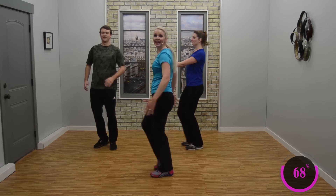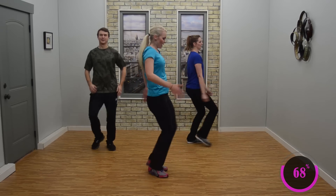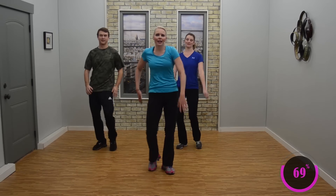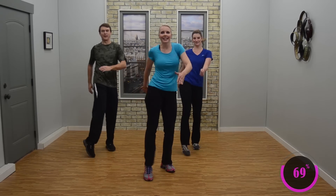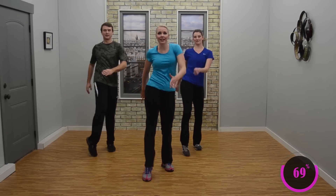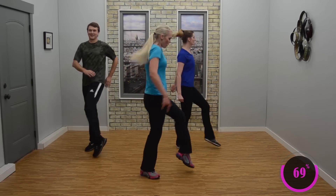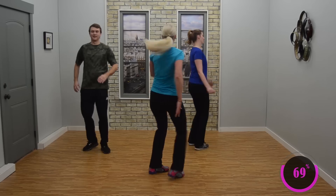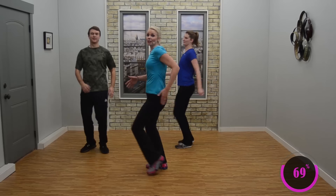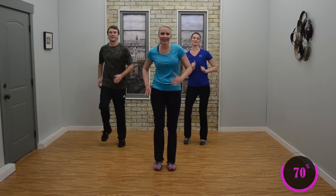Four, three, face side — four, three, now just face front everybody. We're all together again. Enjoy it. Now we're going to turn the other way — stick with Daniel if you don't want to turn. Face front — four, three, two, turn side — four, three, face it back — four, three, two, and side. Nice! Now just march it out front. Nice job. You made it through your salsa!